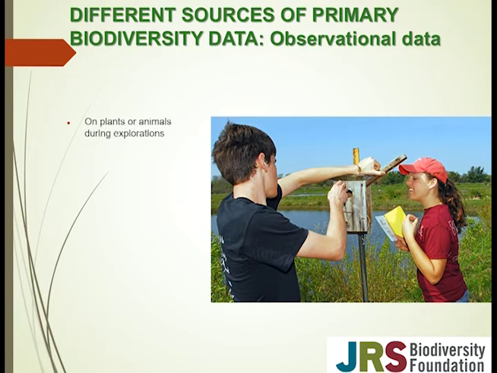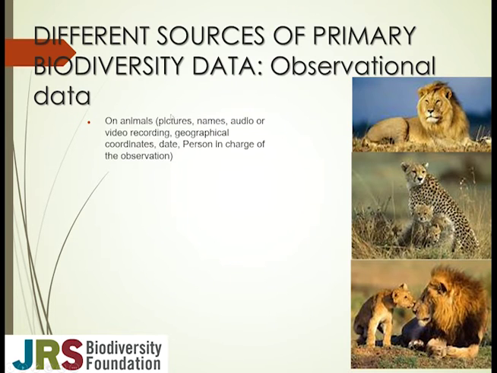Okay, you can also associate images to the observation. Observational data can come from animals, but if they are dangerous animals, you need to pay attention not to be too close, in case they are hungry. Okay. So you can take pictures or set camera records and have information on them.